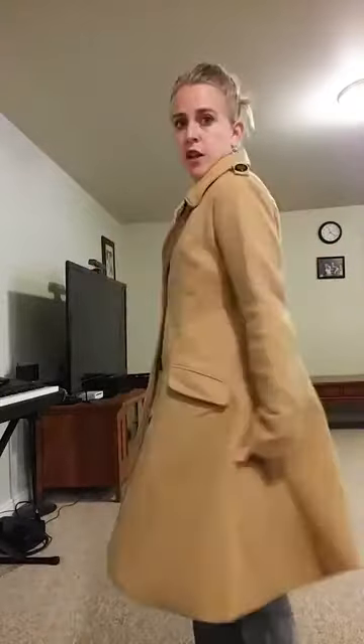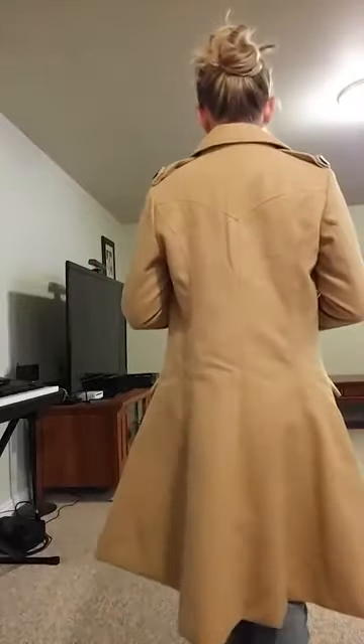It's a cute flared fitted wool overcoat for your more formal winter wear, and I'm definitely pleased with it — so glad to have it for my winter wardrobe this season. Let me give you a closer look: you can see the cute lapels in the front, the side, and then across the back. I love that flared pleating in the back. It'll keep you nice and warm for winter while giving you something a little different for your more formal clothing.